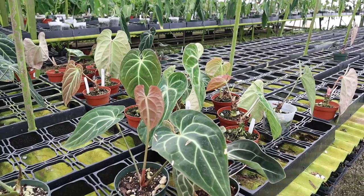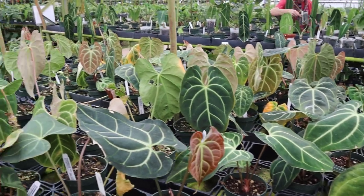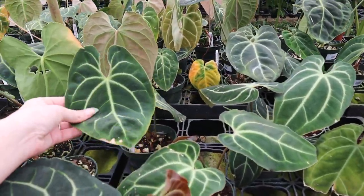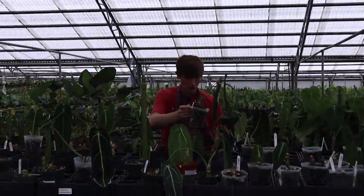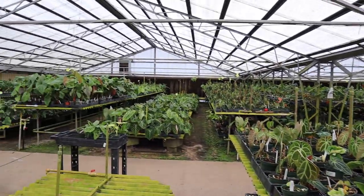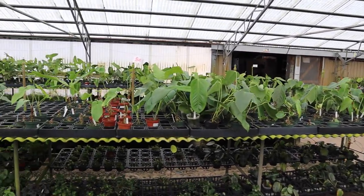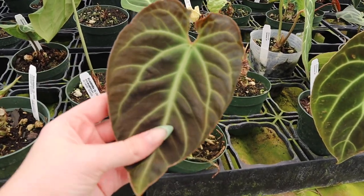Where's your other queen? Okay, I'm gonna look around at these Bessiers, however you say it, and pick my own. I can't believe I'm about to get, again, two wishlist plants crossed off. We're about to start actually shopping and looking for whichever ones we want, and then I'll finish up this last little area and see what else they have. But, oh my gosh, I can't believe I'm about to spend so much money. Pick out which plants we want.